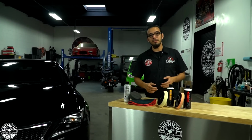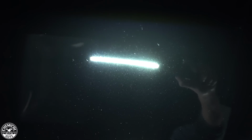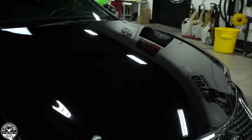So we just finished polishing off the Lexus and the paint looks amazing. We started off by using V36 with an orange pad, which took care of all the old water spots, oxidation, scratches, and swirls to really level out the paint work. And then we refined it all using V38 with a white pad, which really jeweled the paint and brought back that deep lustrous black shine.